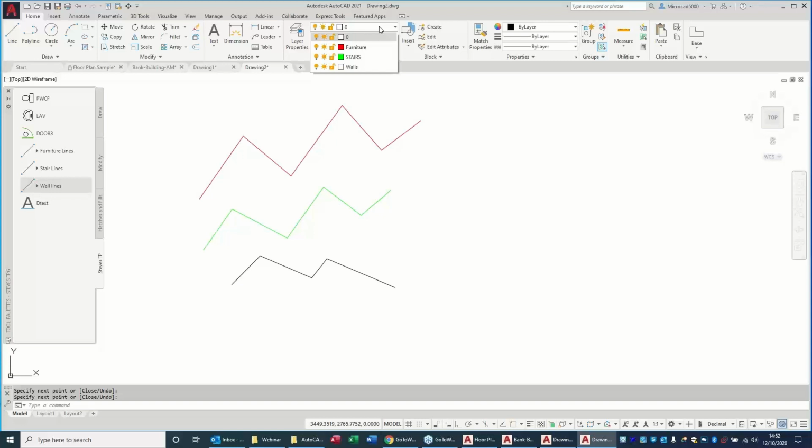The trouble with the BS 1192 layering standard, like lots of the British standards, is it's so complex and over the top, it beats the objective of having layers, which is to help to break your drawing file down into standard parts, such as all of your text, all of your hatching, all of your dimensions. The BS standard for walls, for example, is probably half a dozen layers, but you don't want half a dozen layers.